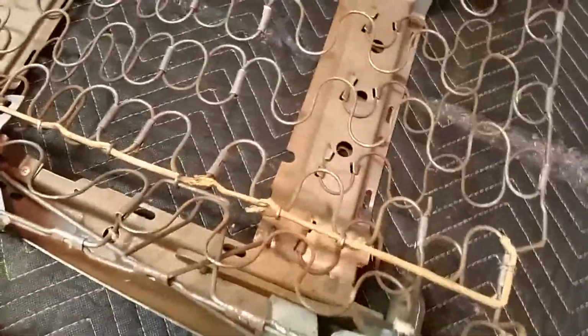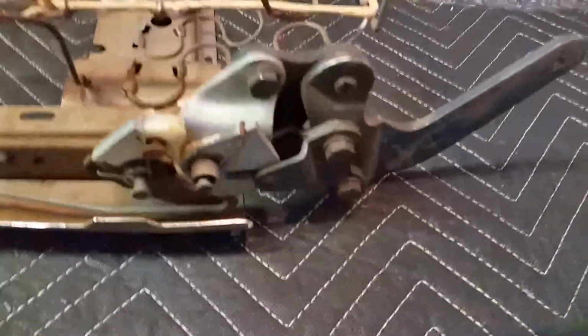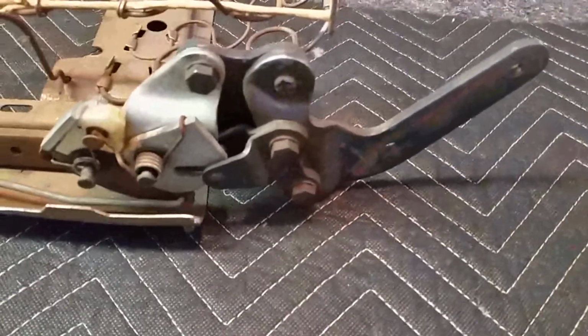But anyway, this seat back is like brand new. I mean, there's like no rust. It's like I'm dealing with a brand new seat. The mechanism is really nice.